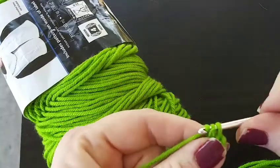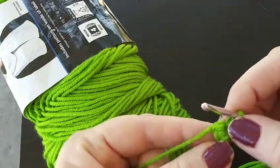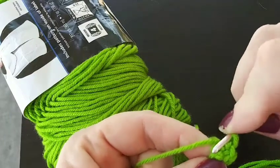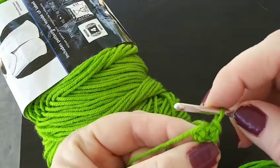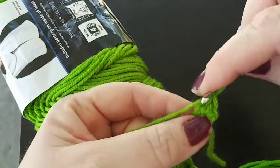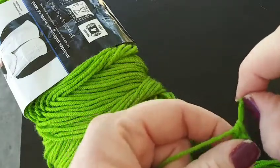I like doing the chain two method instead of doing a magic circle — it seems to work a lot better for me. If you want, you can do the magic circle: that will be a chain four, then you do a slip stitch into the first chain and there's your magic circle. But I prefer doing this. We'll go ahead and do a slip stitch into the first single crochet. Next, we'll go ahead and do two single crochets in each of the stitches, so that will be a total of six single crochets in this round. Each of your rounds, you're not going to do a chain one — just do a basic continuous round.